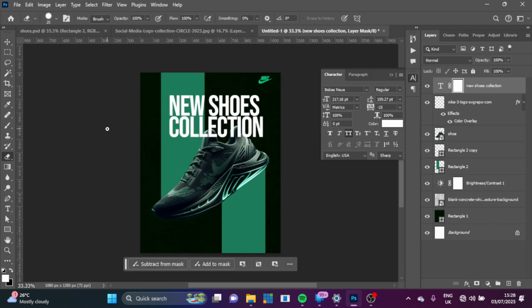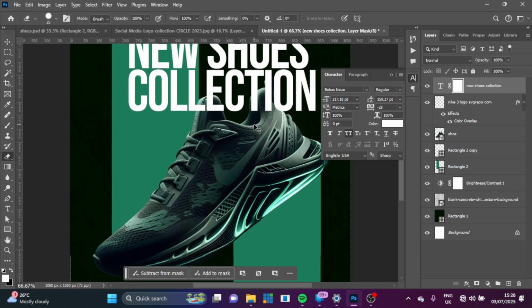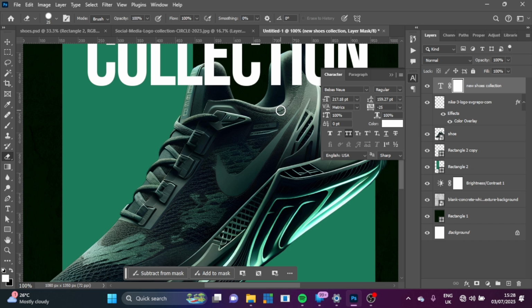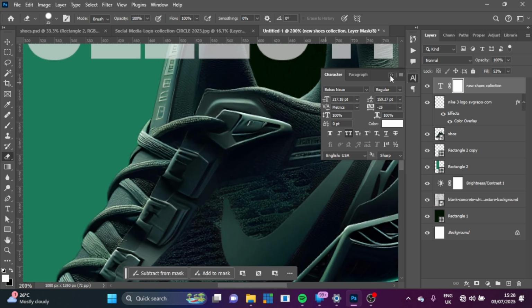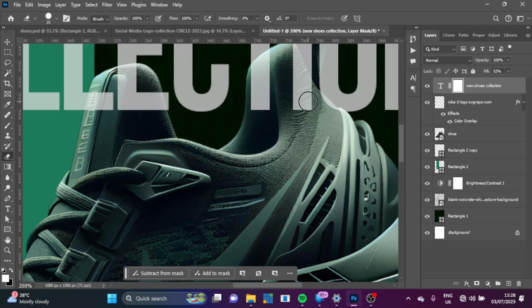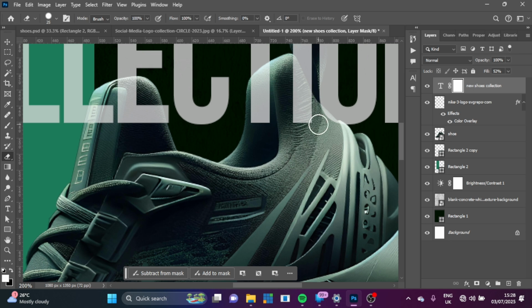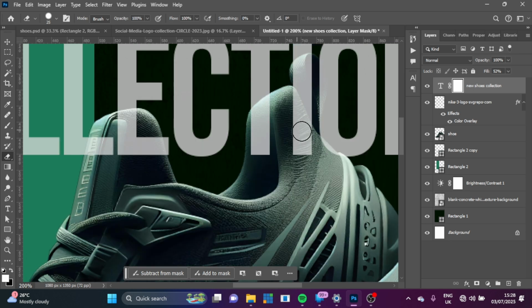Come to my eraser tool here, and I'm just going to zoom in. Then I'm just going to clean some of this text off here. So first of all, let me just reduce my fill down to somewhere like this, so I know what I'm cleaning. Okay, so part of this text is going to be going.